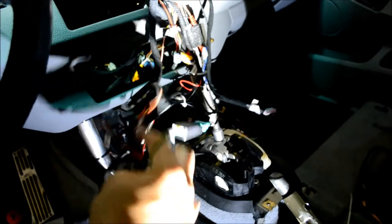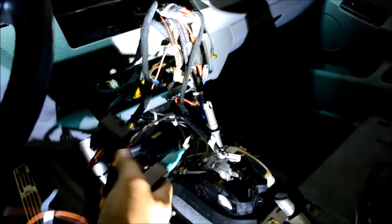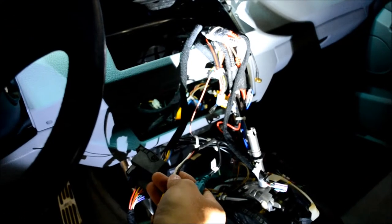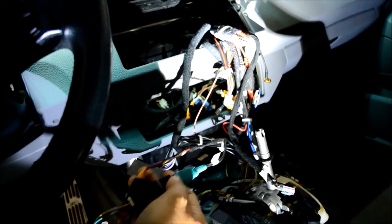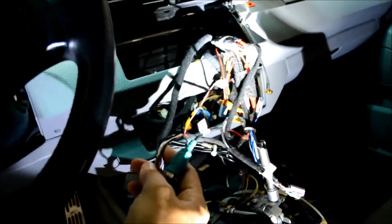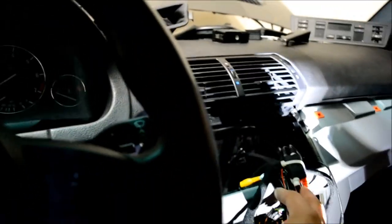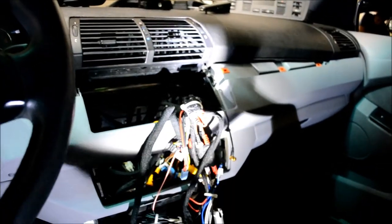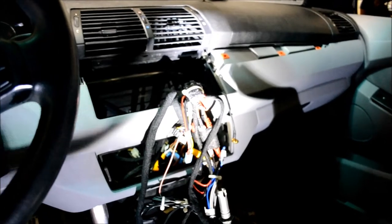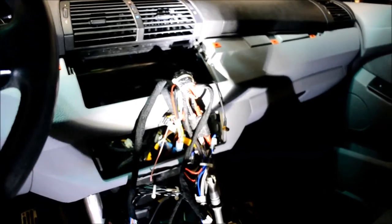If you're installing a backup camera, then you're going to have an RCA coming through with a couple of individual wires for the reverse trigger and then your camera positive. Make sure you run those with the main harness that was run through the car, as well as any other accessories you might want. Like I have RCAs run for amplifiers. Those all have to be run along the same path. The DVR, we're doing the front DVR in this one as well.